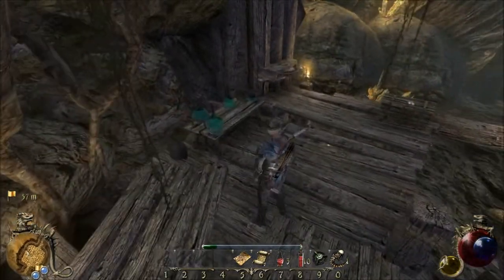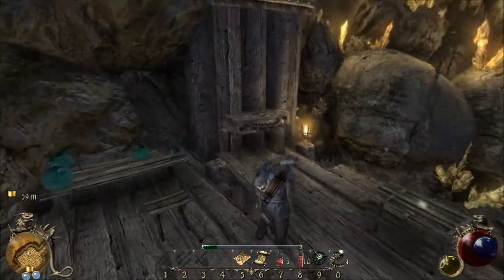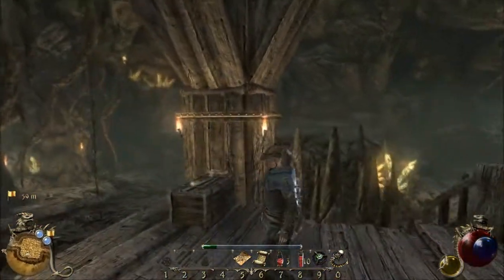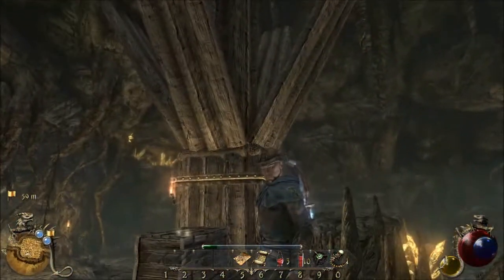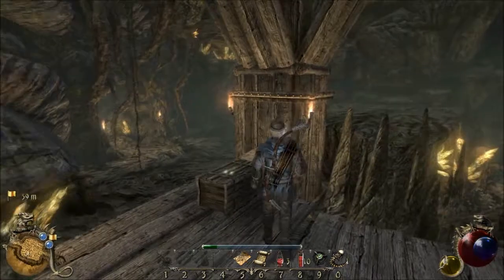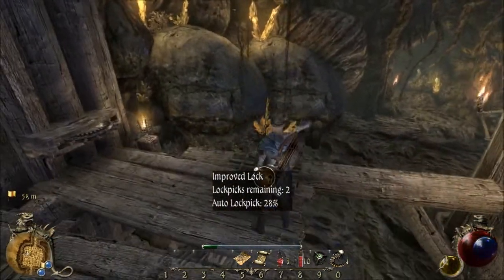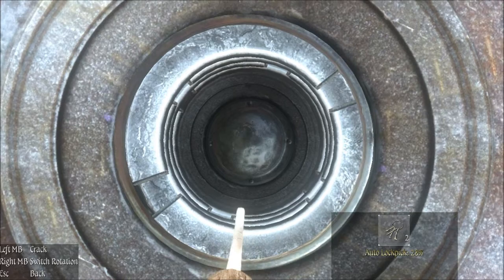And yeah, there's chemical apparatus. And strange. There's a pulley system here, but it's not all that clear. It's not at all clear what it's for. Improved lock. Is that harder than a solid lock? No. Let's see. 1, 2, 3, 4.